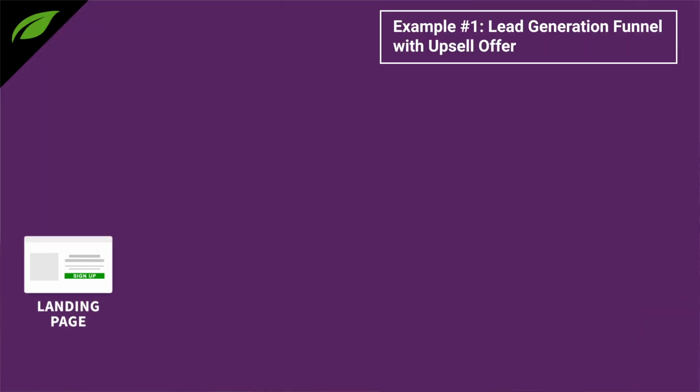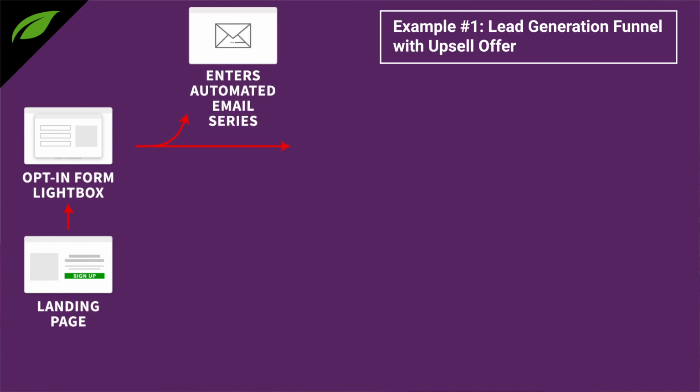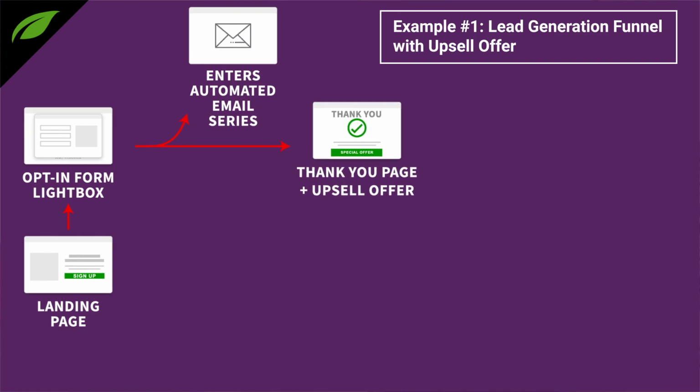Because it's a self-liquidating offer funnel, but for you guys, you can also call it the opt-in funnel, the lead generation funnel, whatever works for you. So this is a funnel where you have an opt-in page, just a regular opt-in page, which you're going to see in just a second, where people can opt in in exchange for a freebie, a lead magnet, to get something for free.